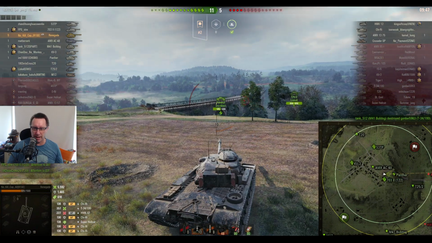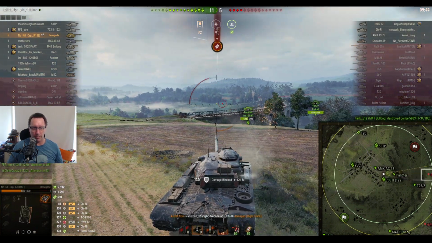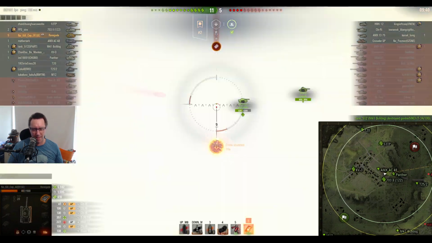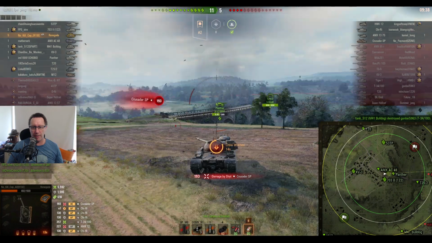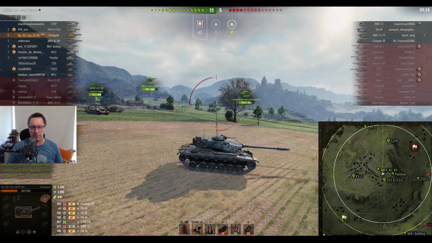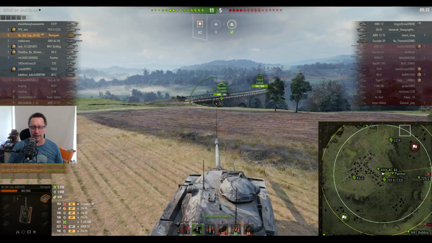T34 100 gets taken out by the Bulldog. And NoKillCapAll from Rise Clan in the Renegade. Bouncing the Chi-Ri. Blind fight. So about there, that's what I like to do with this indicator. If you line that indicator up there with this thing at the top of your aim thing, you can sort of work out where they are.